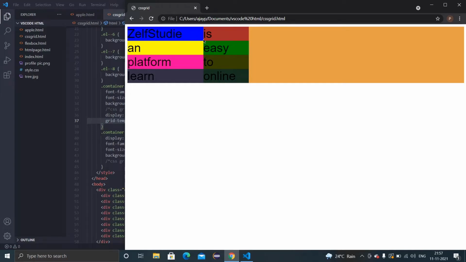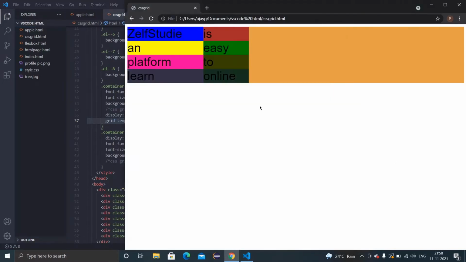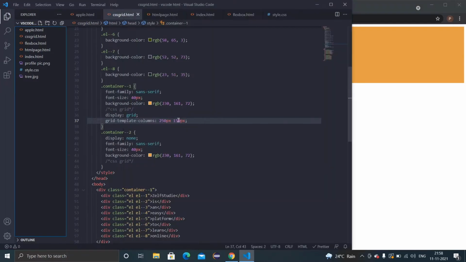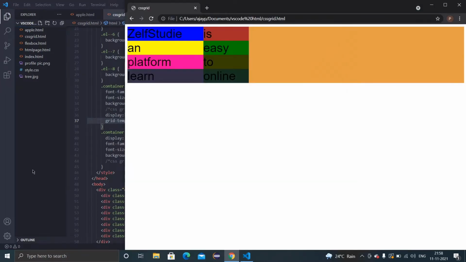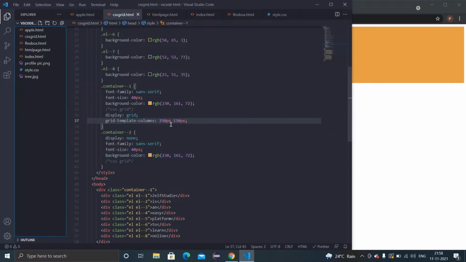So here you can see this is of different size, and this is of different size because we have given large pixels to this and small pixels to this, and here you have given only two columns. So that is why you have only two columns here. If you specify three columns, there will be three columns. If you specify four columns, there will be four columns.